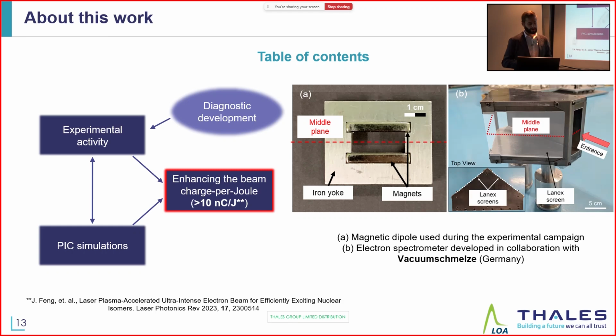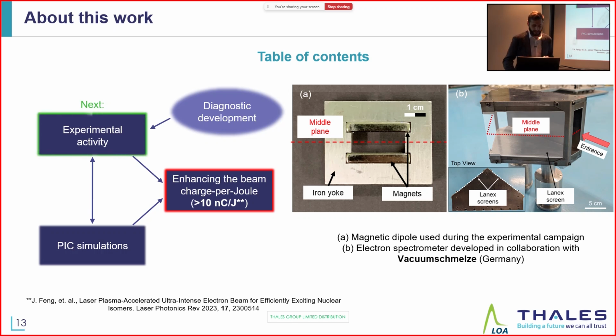And I also worked on developing energy spectrometers. So actually these are dipoles. This was the dipole I used during my experiment. And since I recognized some limitations with this system, I proposed an improvement and I developed this second spectrometer. I don't really have time to get into the details, but if you have questions, feel free to ask.